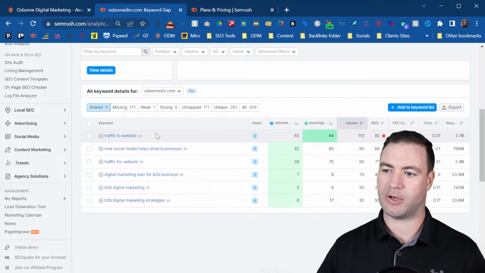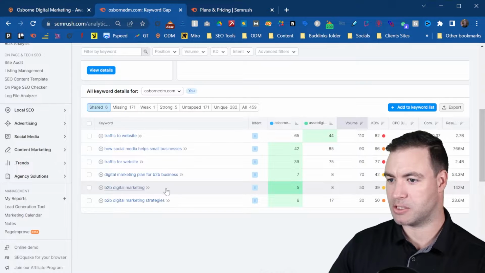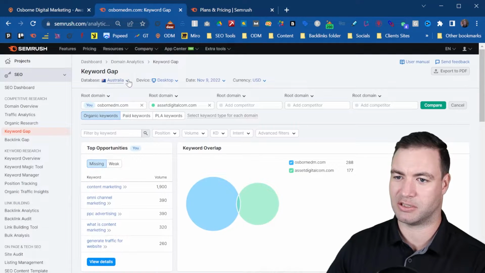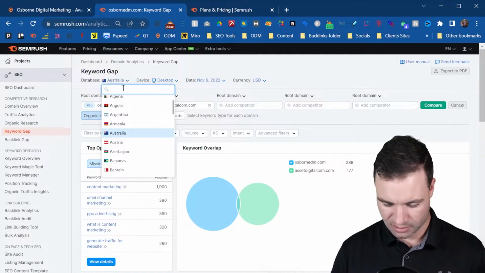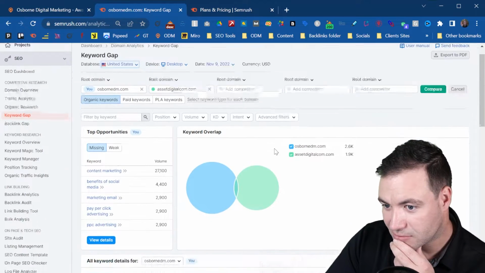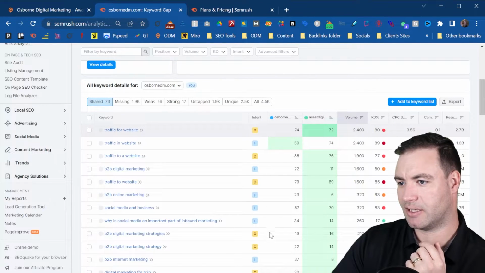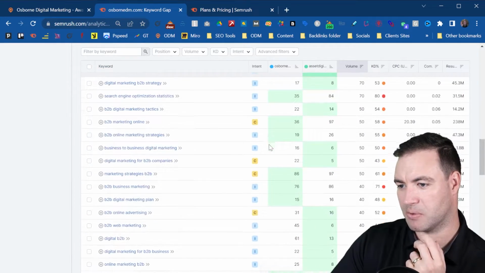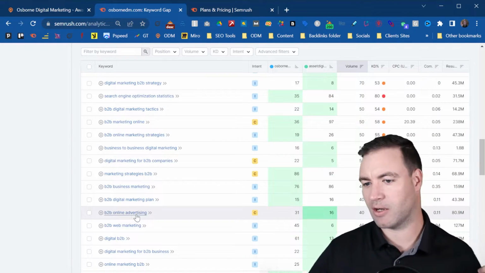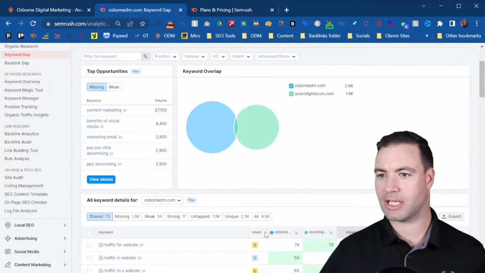So we've got shared keywords, okay, some stuff down here. B2B market, as an example, B2B digital marketing. I'm in position 5 in Australia for this keyword. You can change it obviously to the US. Let's go United States, America. Let's have a look. As an example, with this organization, you can see some keywords that we're shared for, that we're not sharing, all of this. You can start to see all of this type of stuff, okay? B2B online advertising, they're in position 16, I'm in position 31, as an example. So that's what you get to look at with a keyword gap.